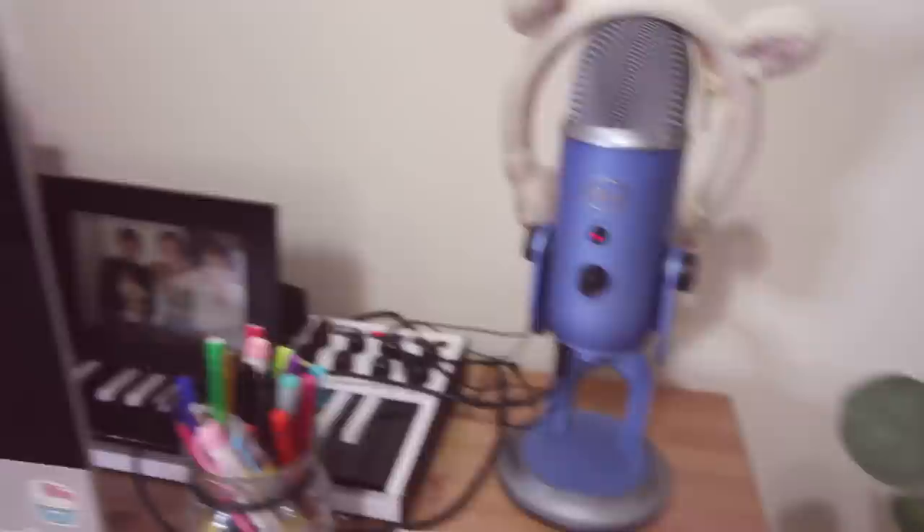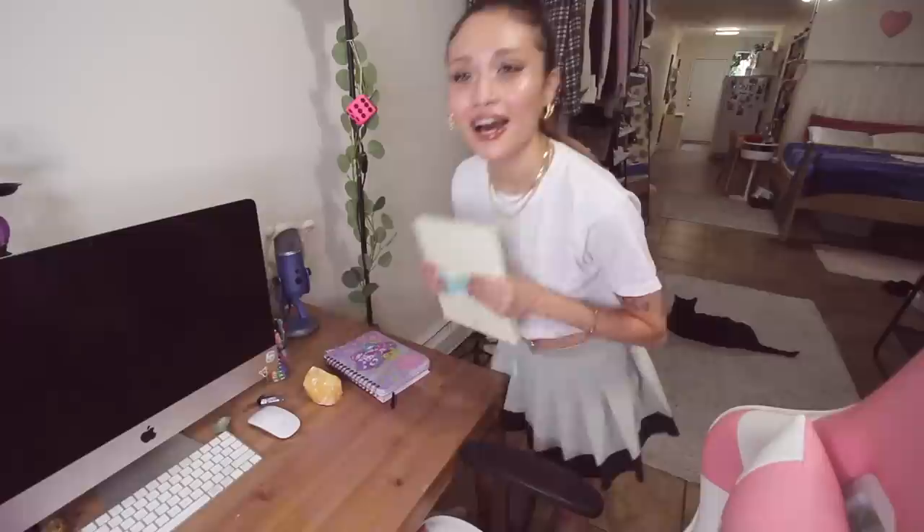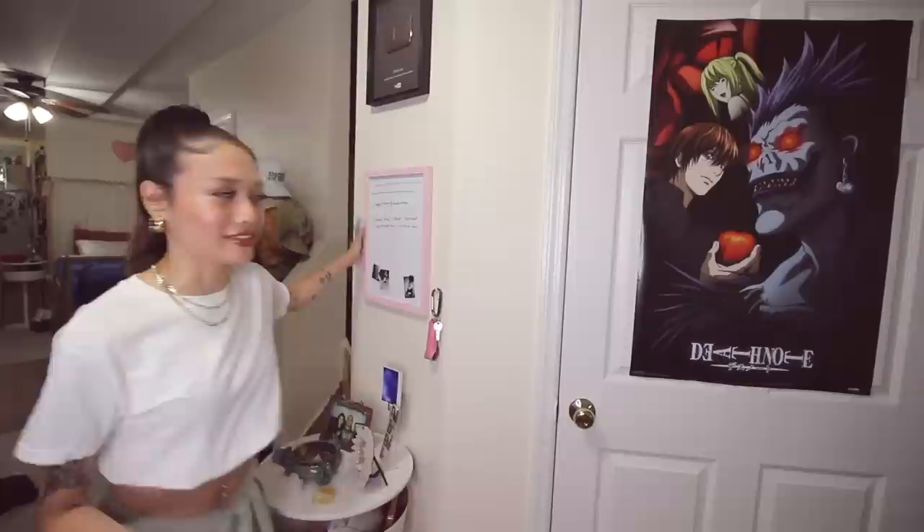This chair even lets you sit crisscross applesauce — greatest purchase ever. I have my little karaoke mic for easy access, a hookah, and a midi keyboard and microphone because I like to make music in my free time — that's one of my biggest hobbies. These notebooks are literally my entire life. One is my weekly planner for daily to-do lists, another is my life organizer with tabs that nobody's allowed in, and then there's my journal — if people read it they would think I'm unwell.